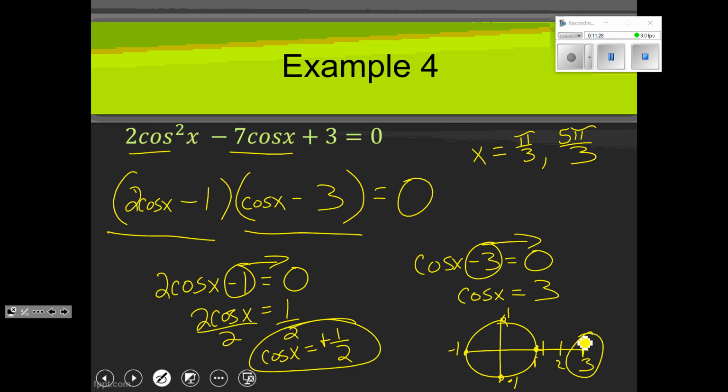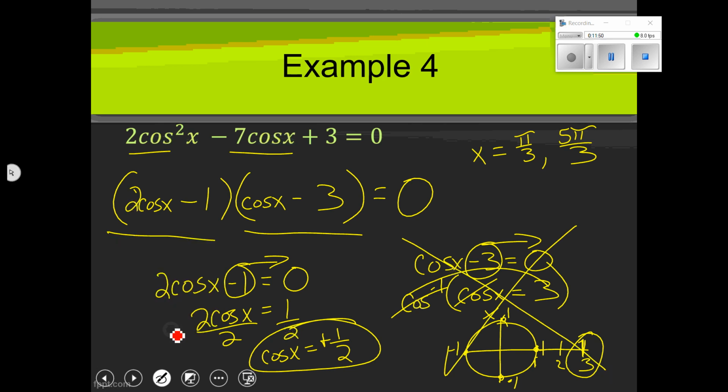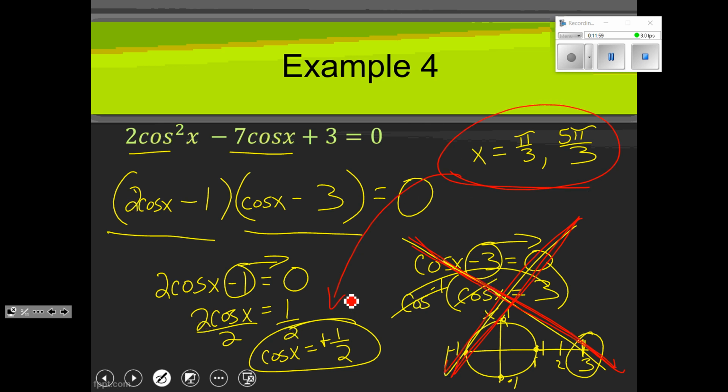And it's not. Okay, don't forget, if you used your calculator for this, and you did cosine to the -1 of 3, you'll get an error, because the sine and the cosine, because of the unit circle, cannot be greater than 1. So this one is just not possible. I'm actually going to throw a big red X over it. But those two answers that came from this over here are possible. So x could be pi over 3, and x could be 5 pi over 3. You just have to throw out the second one because it's greater than 1.